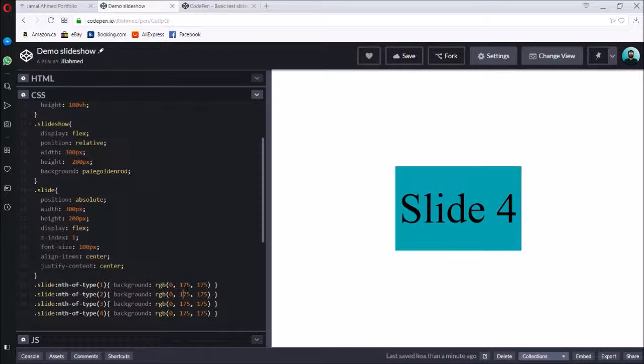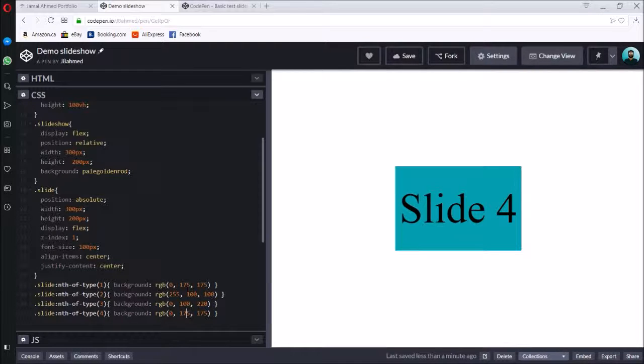The next one I'm going to go with a reddish kind of color, 255, 100, and 100. Next one after that is a blue. 100 for the green value and 220 for the blue value.